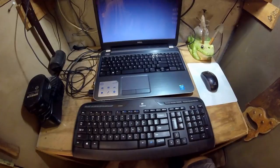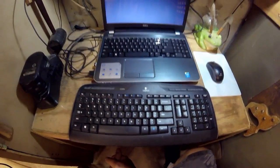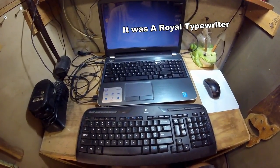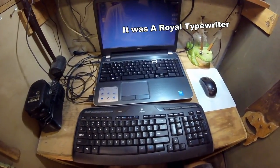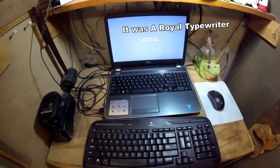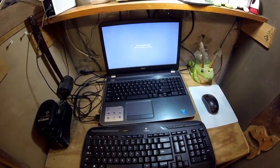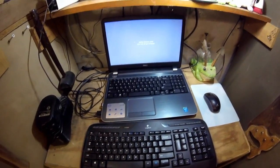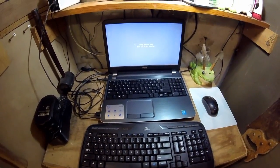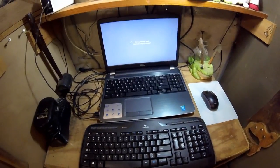I started out typing on a... I believe, no, not that. That was my typing teacher. That was her name. Anyway, I learned how to type on a manual typewriter. Took typing in high school in the 10th grade, and I never regretted it. At that time, it was all girls in the class, and that made it even more interesting. But nowadays, most men can type. Back then, it was kind of sissified to learn how to type. And I never did type as fast as them girls. Some of them were typing 70, 80 words a minute on a manual typewriter. I think I might have made it up to 50 words a minute, but it was a credit earned in high school that helped me graduate. And I learned something in the process.